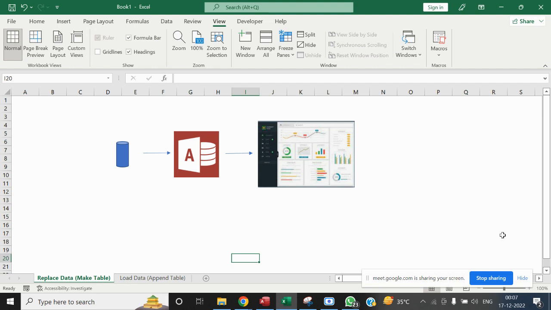It will create a lot of performance issues, and sometimes Excel gets corrupted. Hence, we need a database to load and manage the data, and we can use Excel only for a front end purpose.